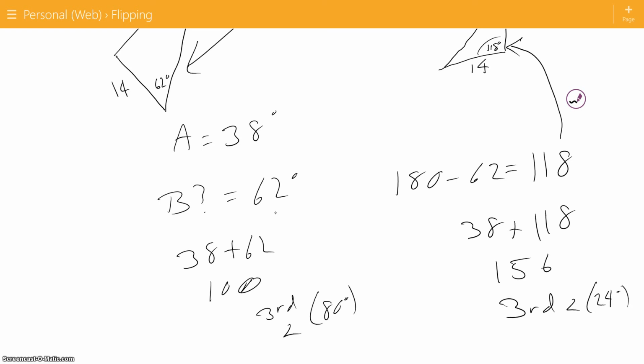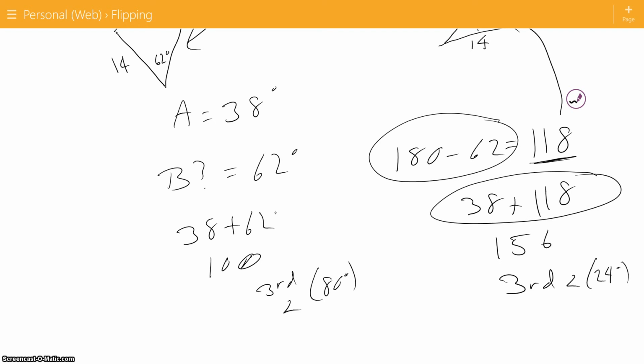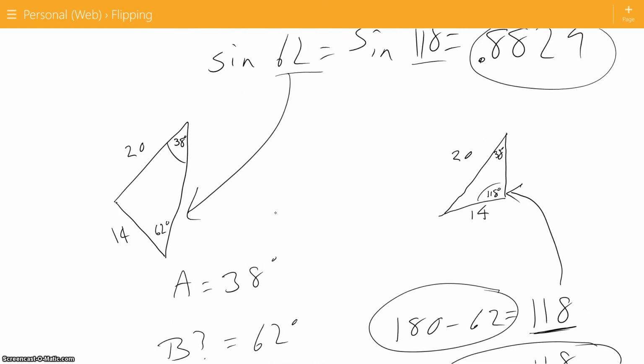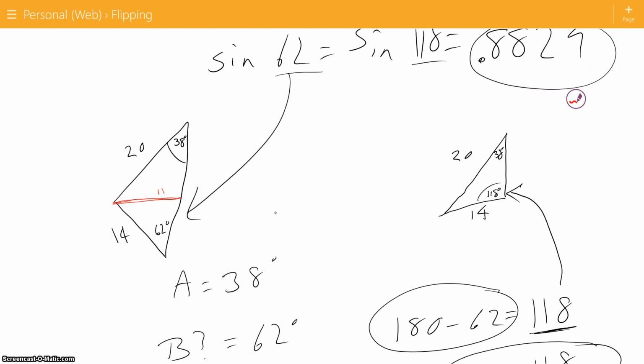If you can put together whatever your angle is, and whatever your calculator gives you, subtract that from 180, just like right here. If you have another angle measure that you can combine with your original angle that you were given, and you are less than 180, then you've got a situation where you've got a flipping triangle here. And I say that because you can, let me change colors up. Look at the triangle on your left. You can flip this guy in here, and here is 118, or you go with the larger case on the outside.